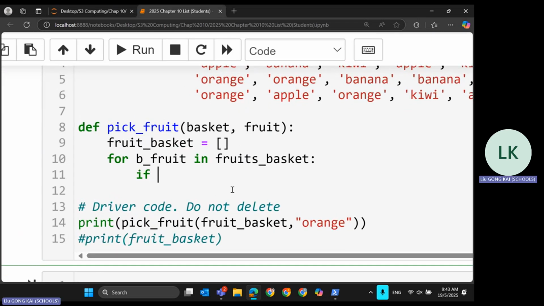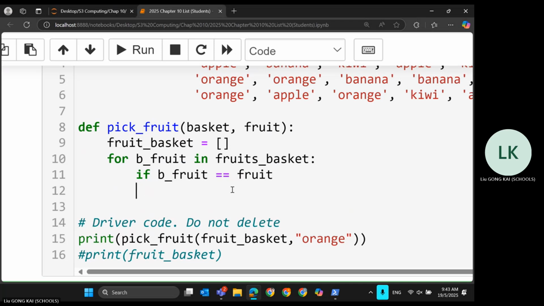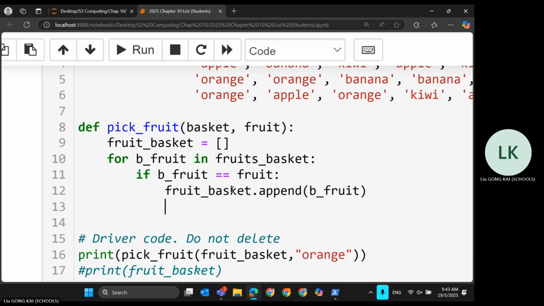If B fruits equal fruits basket dot append B fruits, and fruit basket dot remove.